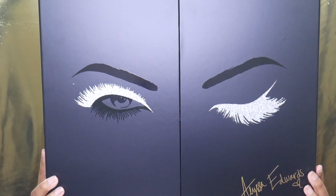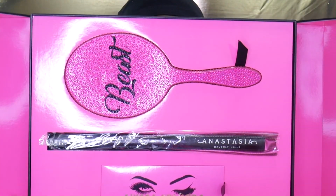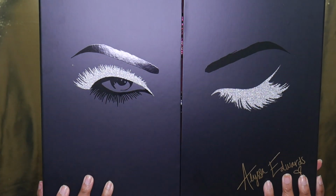It's time to open the box, the Alyssa Edwards box. First, it looks like this. I'm gonna try to open it on camera. I'm so stupid. Okay, so you open it up, and this is what it looks like inside. This is really cute. There's one eye open and then one eye is winking at you, like so. The Alyssa Edwards signature is on the bottom.